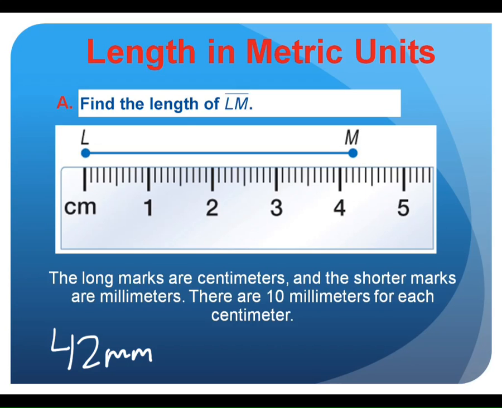Now let's say I wanted to measure it in centimeters. It's 4 and some change, right? It's 4 and a little bit more. 4, and that's 2 out of 10 centimeters, right? 4.2, 2/10. So it's also 4.2 centimeters. Those are the same things. That's because every 10 millimeters makes a centimeter. Right? So this one didn't tell you measure it in millimeters or centimeters, but we could do both.